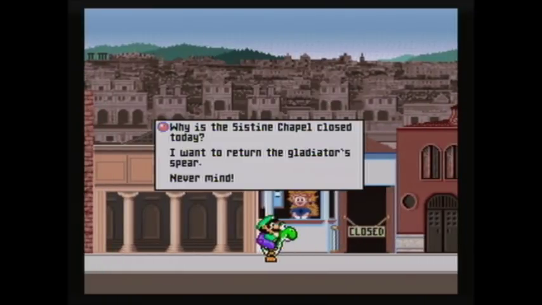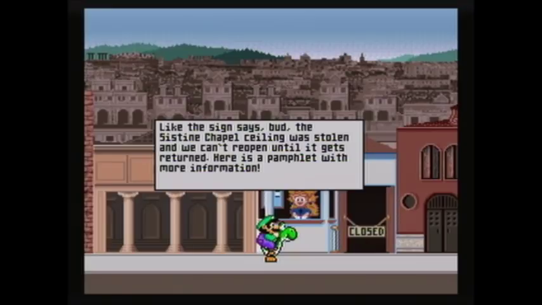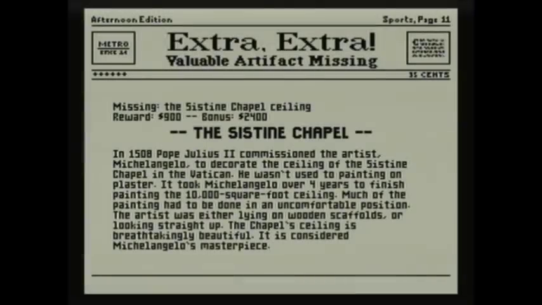Why is the Sistine Chapel closed? Like the sign says, Sistine Chapel's ceiling was stolen, cannot open, whatever. 900, bonus 2400. In 1508, Pope Julius II commissioned the artist Michelangelo to decorate the ceiling of the Sistine Chapel in the Vatican. He wasn't used to painting on plaster. It took Michelangelo over 4 years to finish painting the 10,000 square foot ceiling. Much of the painting had to be done in an uncomfortable position. The artist was either lying on wooden scaffolds or looking straight up. The chapel ceiling is breathtakingly beautiful. It is considered Michelangelo's masterpiece.